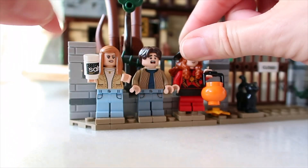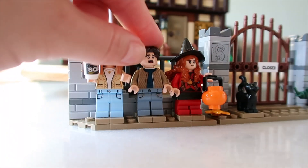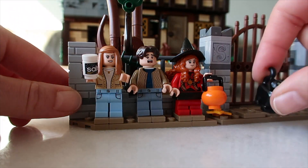And then, while not technically a minifigure, Thackery Binks as a cat is such an important character to the movie. The only minifigure I'm actually missing is Billy Butcherson, and I think that's such a pity. I really wish he would have been included, but hopefully someone will come up with the idea to make an extra Billy Butcherson minifigure.